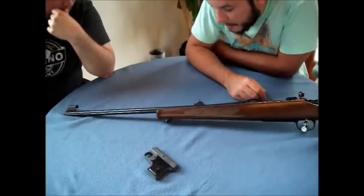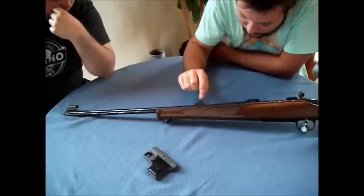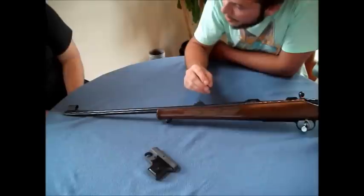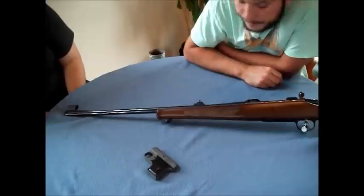It's windage adjustable and elevation. For the windage, it's nice. It's just got a screw, and as you turn the screw, you're going to get left to right movement here. You don't have to loosen it, move it with your hand, retighten it. That's nice. Yeah. I like it.